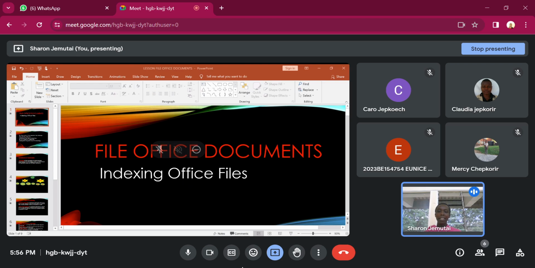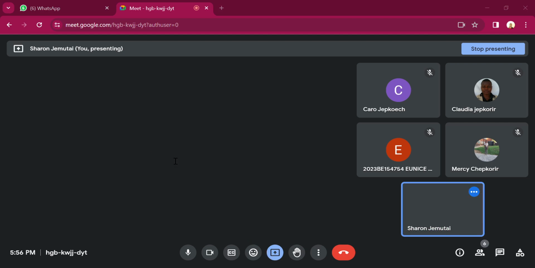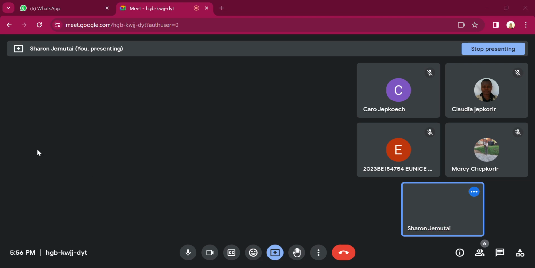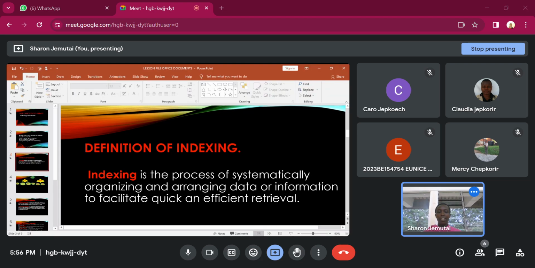The learning outcomes, or the objectives: by the end of the session, the trainee should be able to, first, define the term indexing; second, list types of indexing; third, explain the importance of indexing. Now, we are going to define the term indexing.